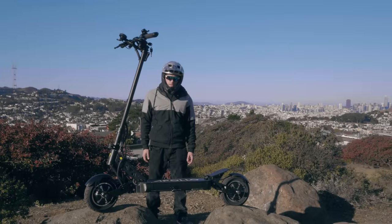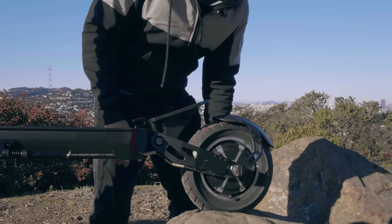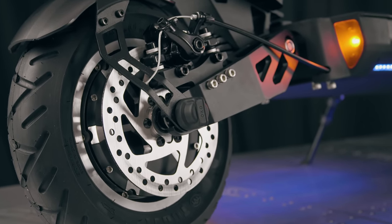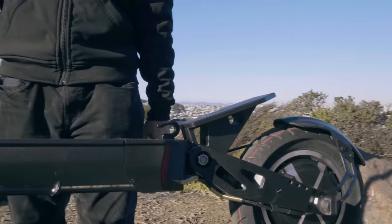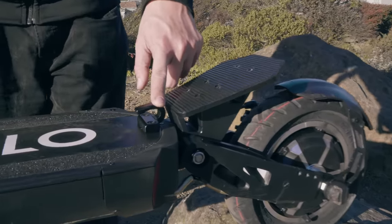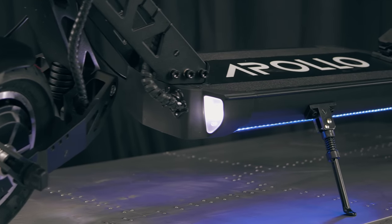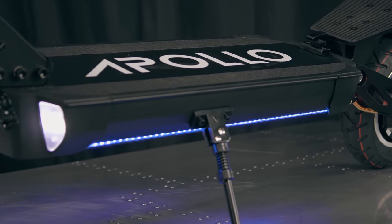Let's get into some of the features of the Apollo Ghost. We've got a nice mud guard mounted on the back — two mud guards actually, and the rear plate also acts as a mud guard. We've got a 10 by 3 inch pneumatic tire. On this side, mechanical disc brakes. The rear tail is really nice — you can prop your foot up on it and ride; it's super comfortable. You can probably do some wheelies too. The hook acts as a handlebar lock so your stem comes down and lifts up easily. Pretty standard kickstand in the middle of the scooter — should prevent it from falling over. There's grip tape and stylish Apollo text on the deck.